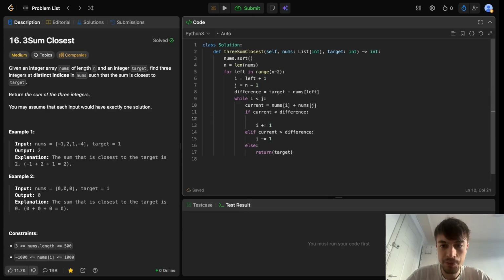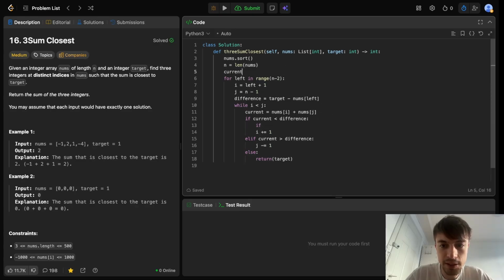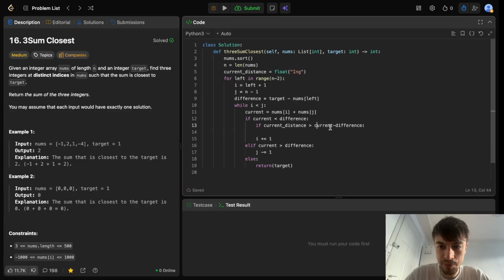So let's define something that we can call current distance, and let's initialize it as inf, and then if the current distance is greater than the absolute value of current minus difference, then we update current distance as the absolute value of current minus difference.